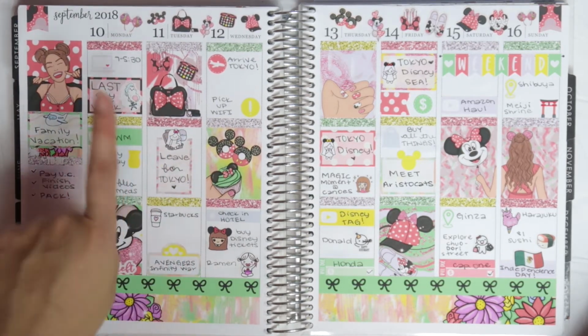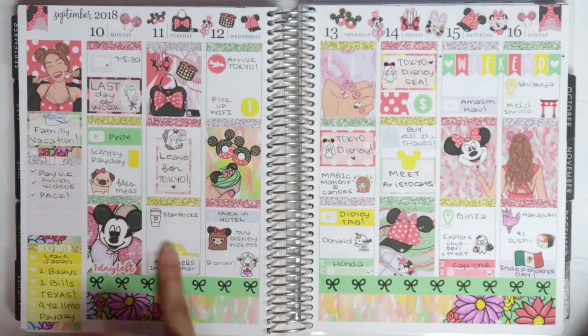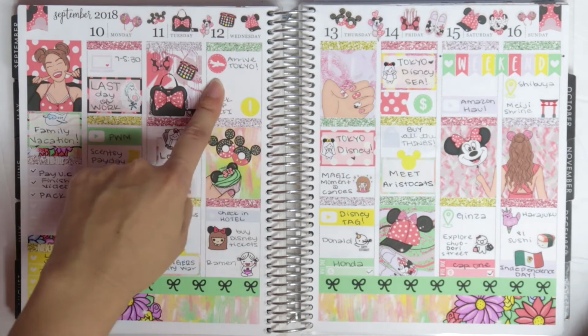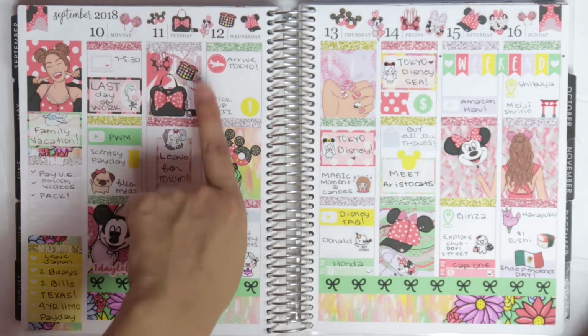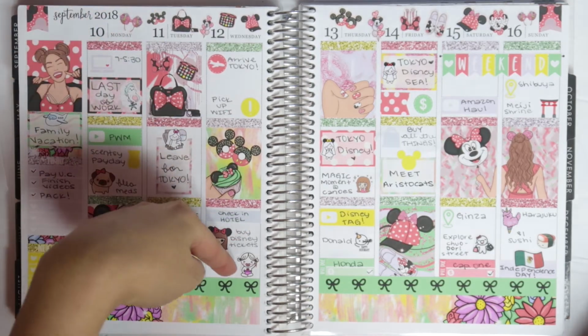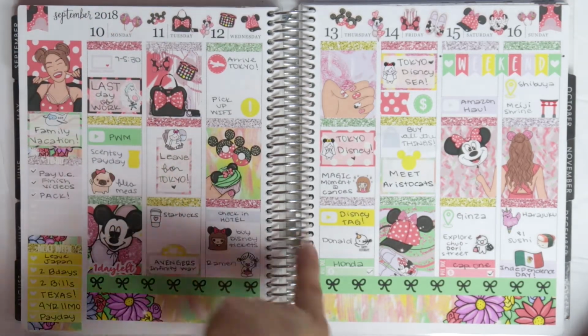We went from San Diego to LA and then LA to Haneda. Got Starbucks in the morning and I watched Avengers Infinity War on the plane. We ended up arriving into Tokyo on the 12th, in the morning. I had to pick up a Wi-Fi router. We checked into the hotel, bought our Disney tickets, and got some ramen at the hotel that night.